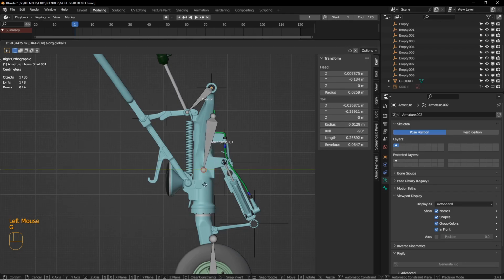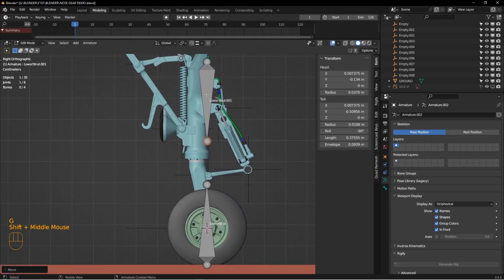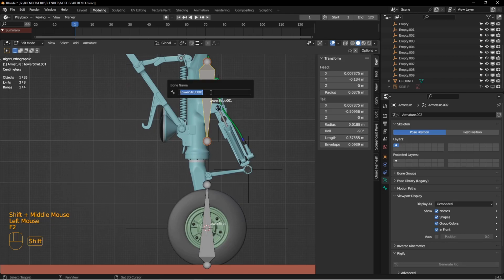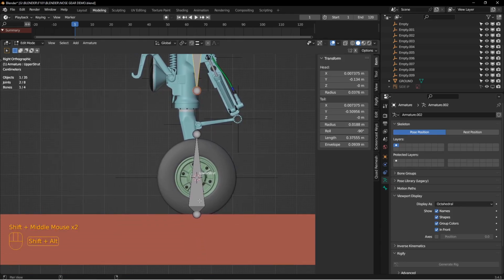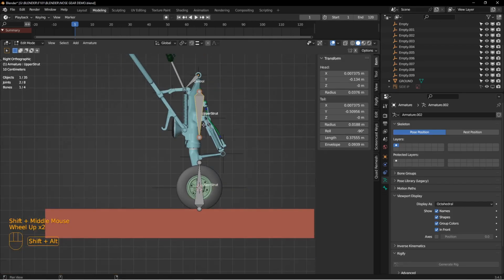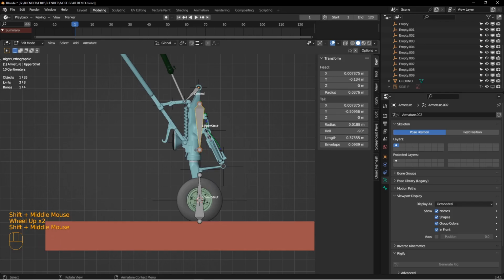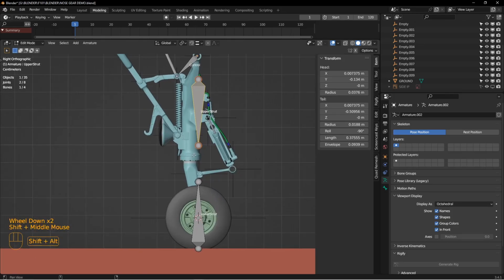GY, or Z rather. And we're going to call this one, hit F2, I'm going to call this upper strut. Normally you would rig a piston with the bones directly inside the two halves of the piston, but because there's a caster angle on this tire, and because I want this sensor to be directly underneath the middle of the tire, I'm rigging this piston kind of outside and behind these objects. It'll work fine.